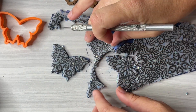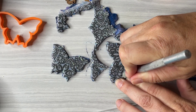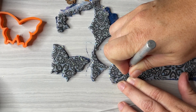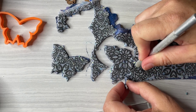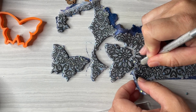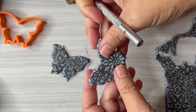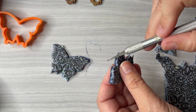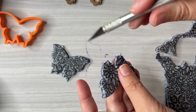Keep in mind that sometimes when you put chunky glitter in the clay, it interferes with your cutter going all the way through all of the layers. So you may have to do some cutting with your blade. So I'm going to set this aside and clean up what I can with my X-Acto knife.